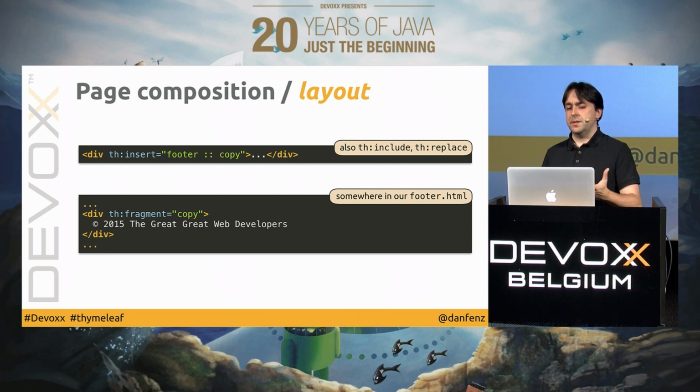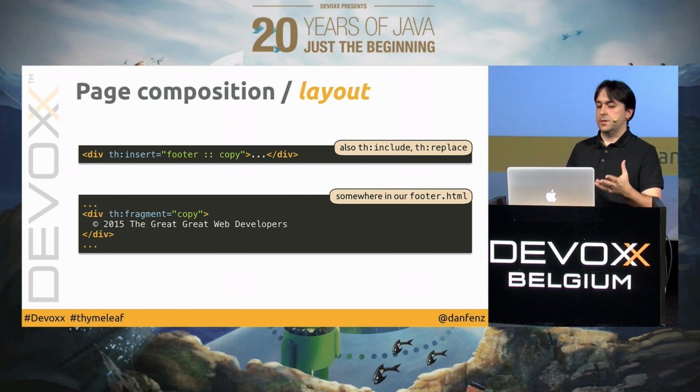In this case, we're telling Thymeleaf to get a template called footer something. It will be resolved by a template resolver. And then from there, from that footer, get the fragment called copy. The most simple way of getting a fragment called copy is expecting that there will be somehow in that footer.html a th:fragment attribute saying copy, which is what you can see in the bottom of the slide. But there are more possibilities than that.